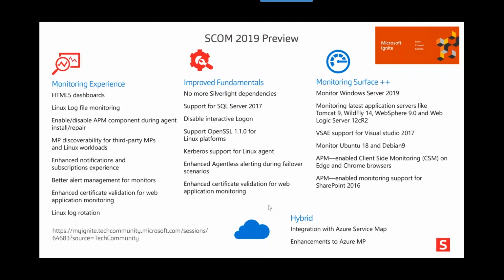If you want to see more information about this, the webinar is available on demand from Ignite at the below URL. But overall, it's a great step from Microsoft, and we saw it was very well received last week by the people at Ignite.